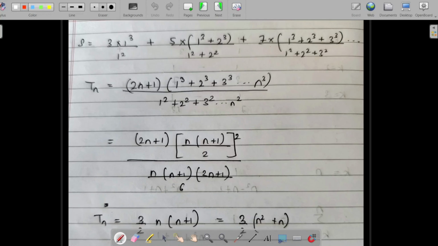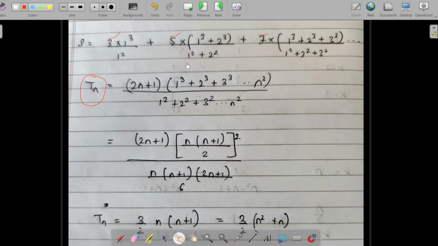We have S as this thing. Whenever we have to apply this formula, we don't do it directly. We first focus on the nth term or the rth term. So T_r will be, let us see. So this is 3, 5, 7, an AP of common difference 2. So first write 2n and then see by adding or subtracting which number you will get these terms. So when you add 1, you will get 2n, that is 2 plus 1, 3, okay. 2n, that is 4 plus 1, 5, okay. So as you keep on putting values of n from 1, 2, 3, 4, you start getting these terms. So this is the first bracket for these terms.